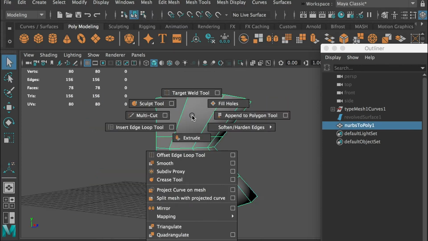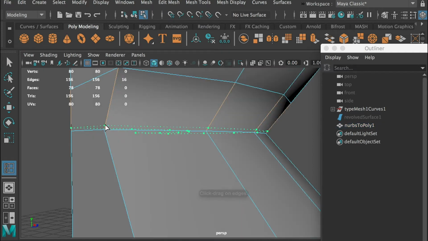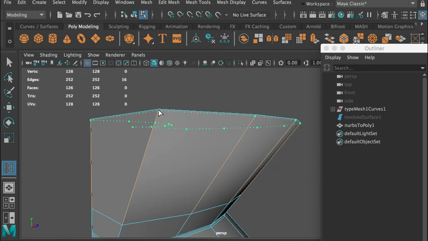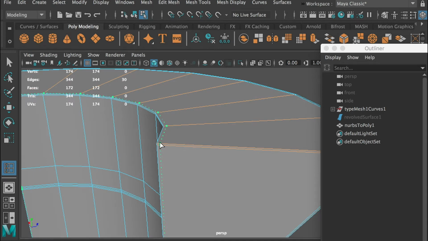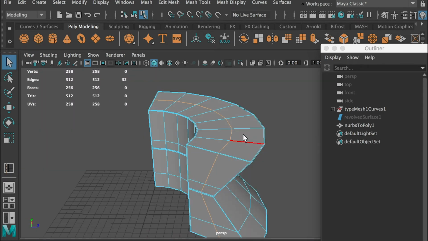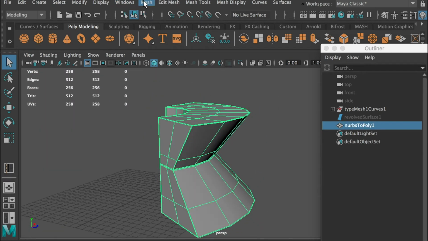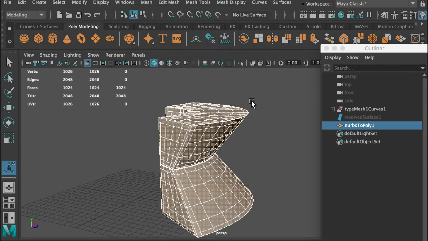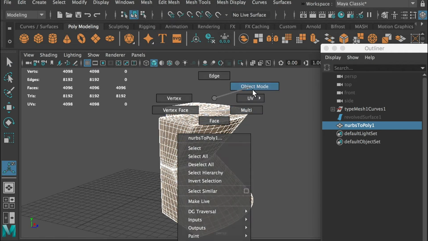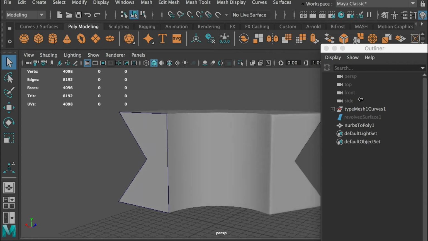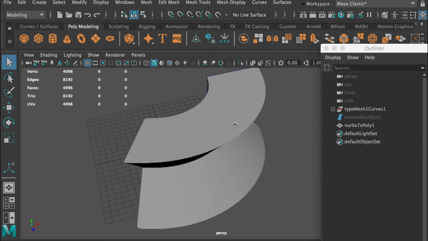Open Insert Edge Loop tool and add an edge loop to any corner of the table. These extra edges will help keep the shape when you smooth your model. Go to Mesh and apply Smooth. Hit the G key to repeat the last action, Smooth. Now we finish the table stand. Next step, we will create the countertop.